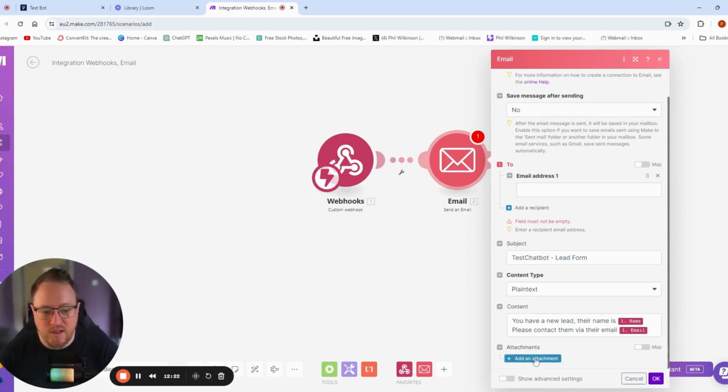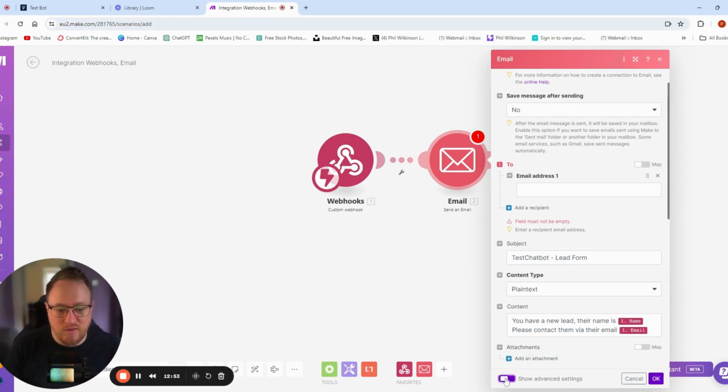We can add attachments in there as well if we wanted to put in something else. This would be a more advanced workflow. Maybe they've filled out a form or sent something over, like a contract or something like that, and then you want to add a different part of the workflow before the email, which grabs that new document from wherever you've stored it, whether it's a Google Drive or whatever the case may be. So you can add that attachment onto there, but obviously we're not doing that, so that's fine.